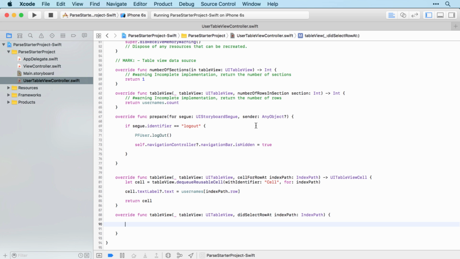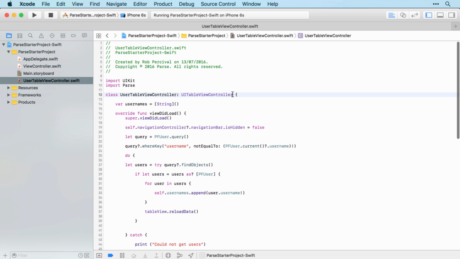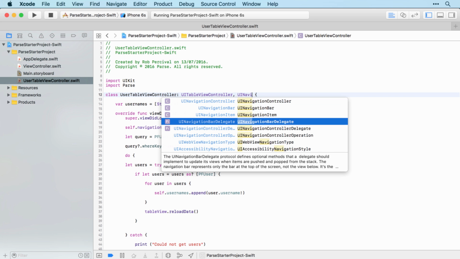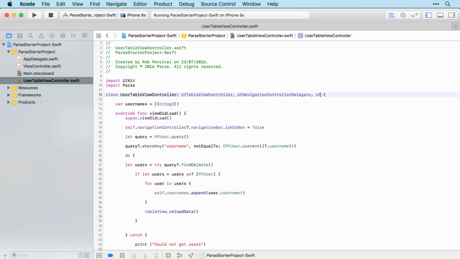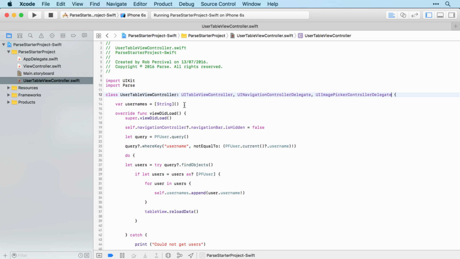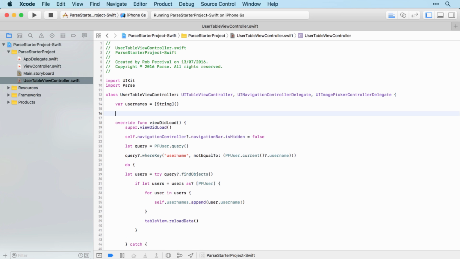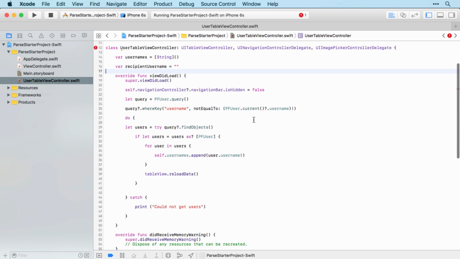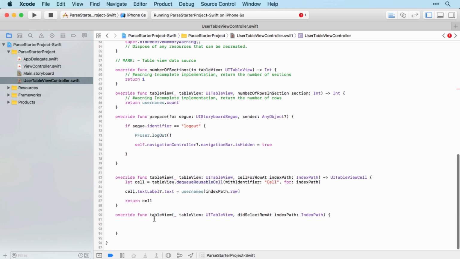So first, of course, we've got to get the image. So let's add the necessary delegates. So it's UINavigationControllerDelegate and UIImagePickerControllerDelegate. And while we're here as well, I'm going to create a variable called recipientUsername, which will initially be an empty string at least.